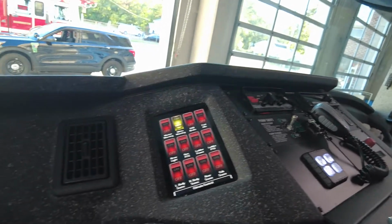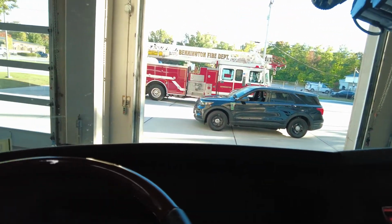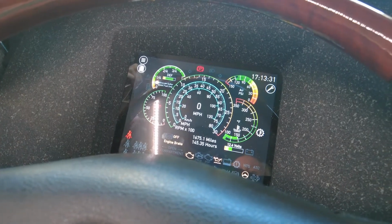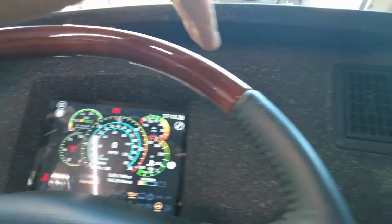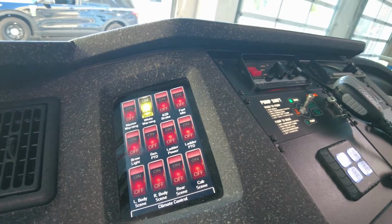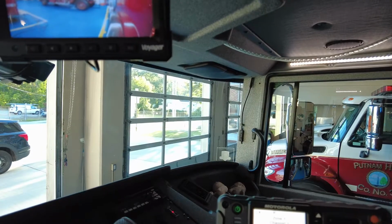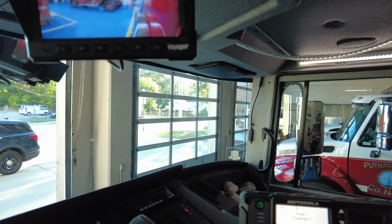As you can see from the dashboard, everything now is electronic versus analog. And it tells you who's buckled in, who's not, the brakes, all the temperatures, all the levels for the oils, the transmission, the DEF, everything's on here. All the lighting is soft touch keys instead of regular switches. Then your radio, that's a side camera. You can either leave it on when you're on the right hand side, or have it come on 7 seconds before the turn. You put it on, and then that'll come on when you turn. So either way you want to do it.